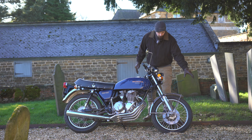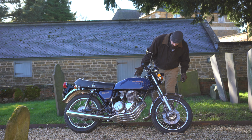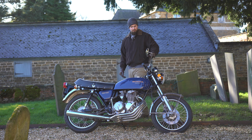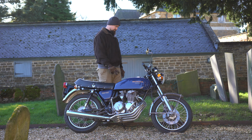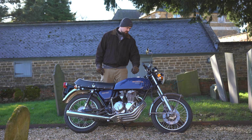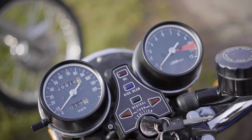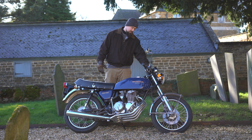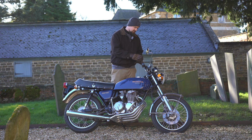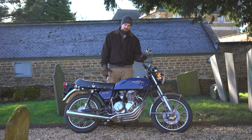You've got this beautiful chrome mudguard on the front, which actually protects the bike from muck. There still is a little bit of muck on the engine because the roads are quite muddy at the moment. Beautiful chrome spoked wheels, absolutely stunning twin dials. I really like the look of these. You've got your speedometer on the left and your rev counter on the right, and in the middle you've got this sort of small cluster which has some lights which tell you your indication, your beams, neutral and oil, which is these days all within the speedometer, but it's nice to have it separate because it keeps everything simple and easy to read and stunning.